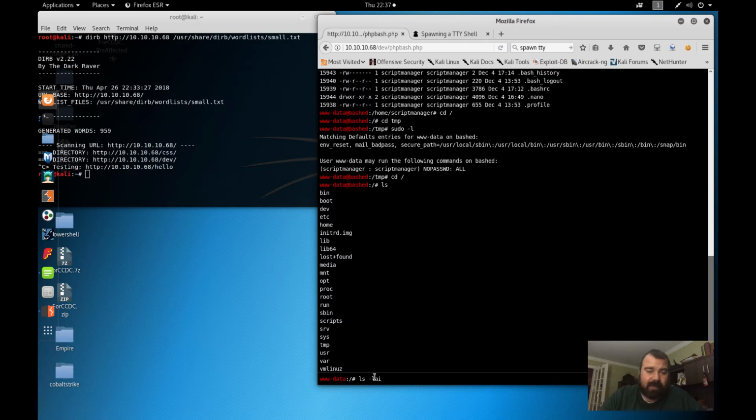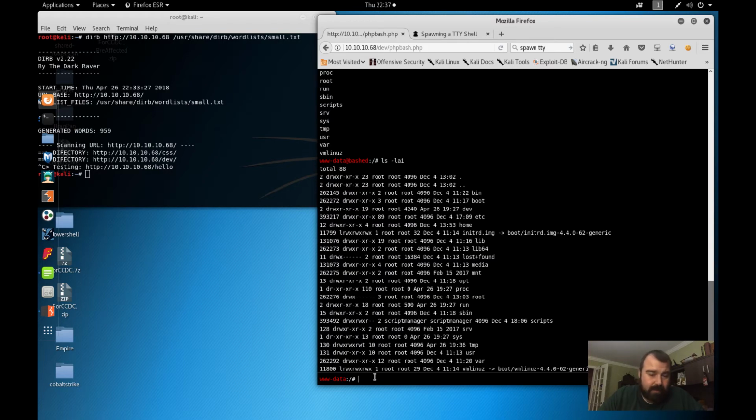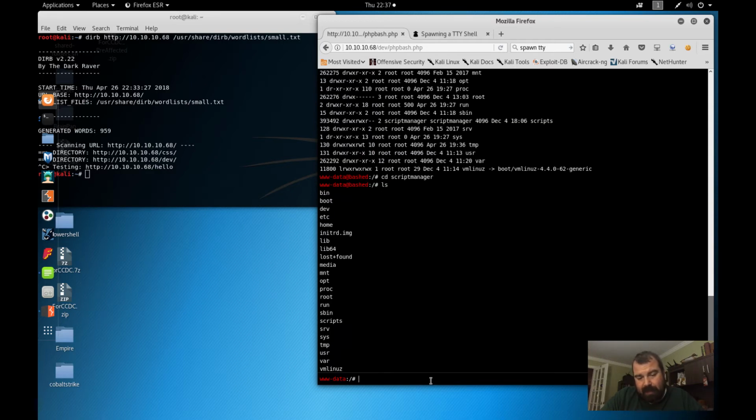And this is where it's really important to understand the operating systems you're looking at and what's common and what's not common, to quickly identify the smoking gun or the red herring, the item you want to go chasing. So right here, I can see Script Manager, right? So let's try to go into Script Manager. Alright, so I can't get in there. But I know as the user, I can run commands as that user using sudo.